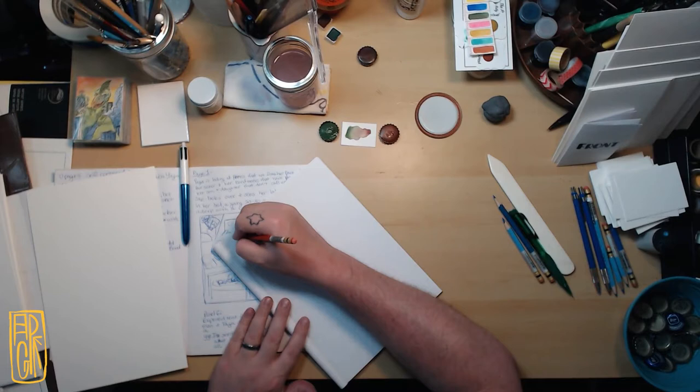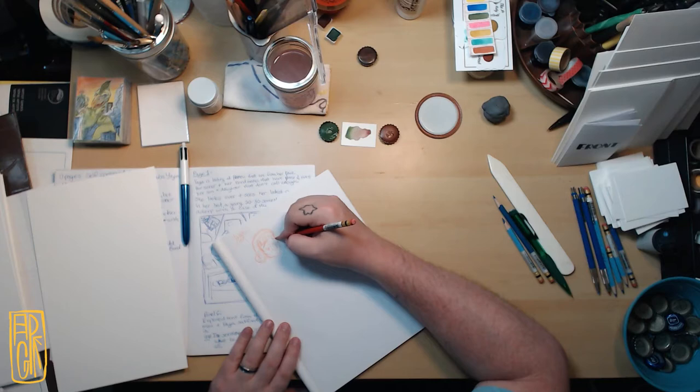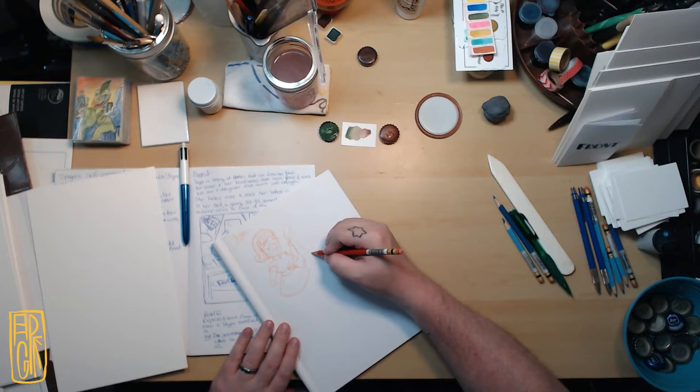I started off with the drawing session with the character of the comic that I'm actually going to be doing. This is a short comic that's like 10 pages max, one-off, not really sure where it's gonna go, but it's based off of a character in another of my comics that I've put on, not a permanent hiatus, but maybe just a hiatus for right now.